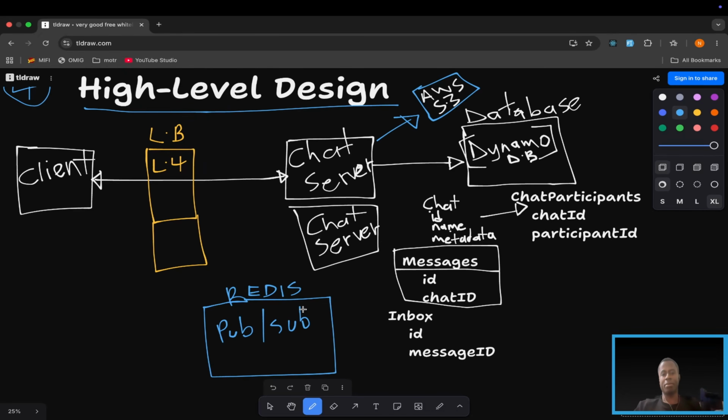Publish and subscribe. So when a client connects to the chat server, there would be a topic in Redis, and this topic would be a string whose value is the user ID, not all their details, okay, but only their user ID. So a topic based on the user ID, so that when we now want to deliver a message to participants, the chat servers don't have to store those hash maps.